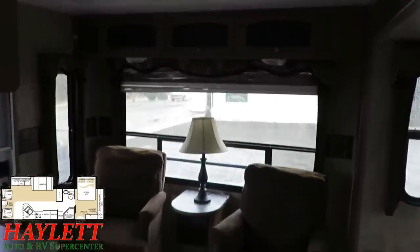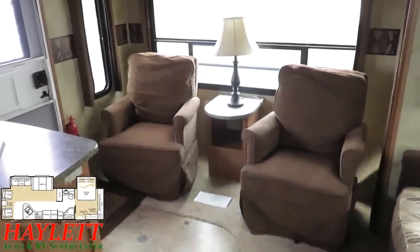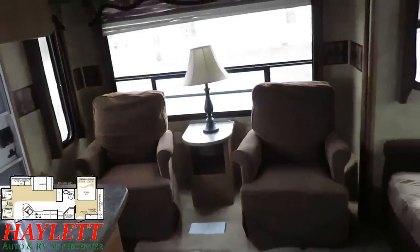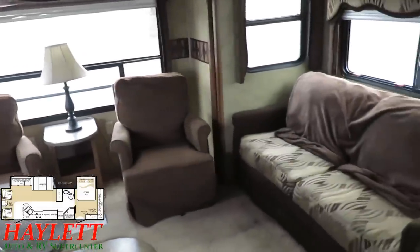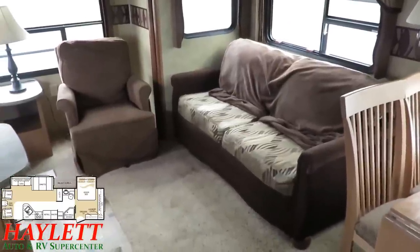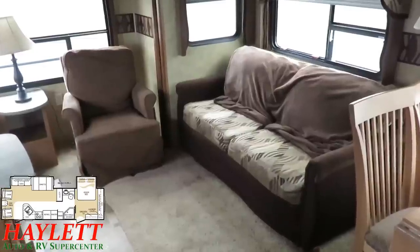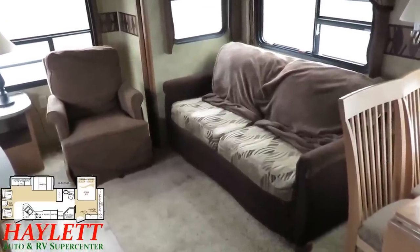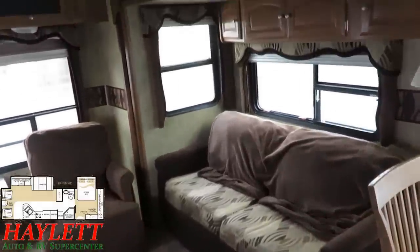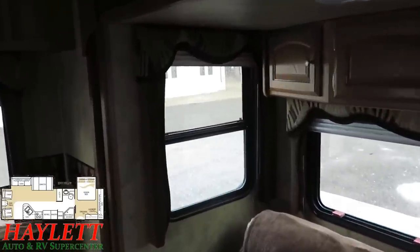Other than that, the air seems to work and all the major appliances seem to work. They spent most of their time just hanging out sitting in their chairs. This is an air bed style hide-a-bed — they put a little blanket on the back of it so that when the chairs were stacked up on that sofa for transit, which is how you're supposed to do it in this floor plan, they weren't scuffing anything. All the windows are going to open for airflow, including these really large slide side breeze windows.